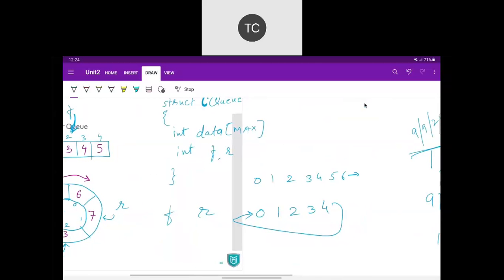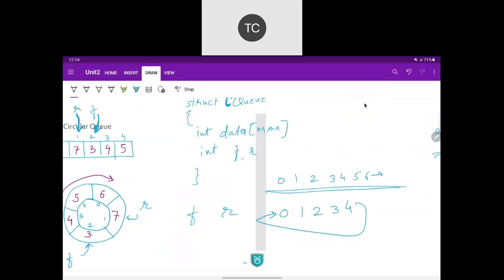So we discussed that a linear one is always going to go in the simple forward manner, 0 1 2 3 4 5 6 7 8 and on. But if we want to have, let's say, 0 1 2 3 4 and then back to 0, then we discussed that a modulo operation will help us. Modulo is nothing but remainder. Whenever you go for f++ or r++, you are normally going in a forward direction.